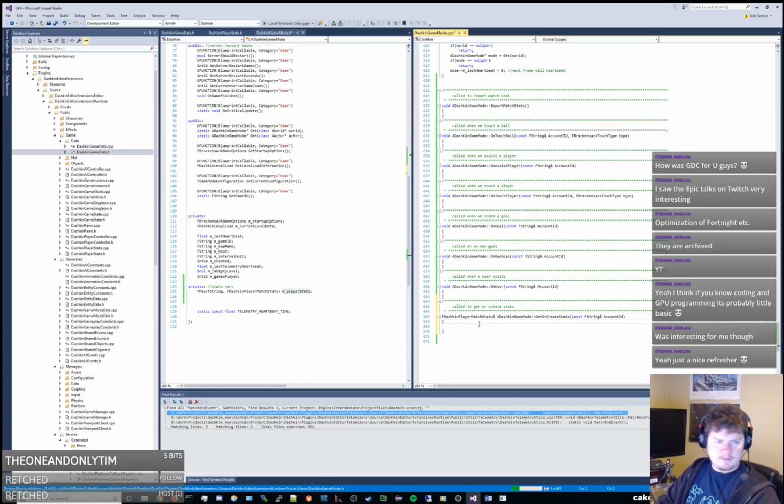Okay, so I guess this T-map already has this method on it, so all we have to do is return in player stats dot find or add account ID. Let's spell account properly. How about that?